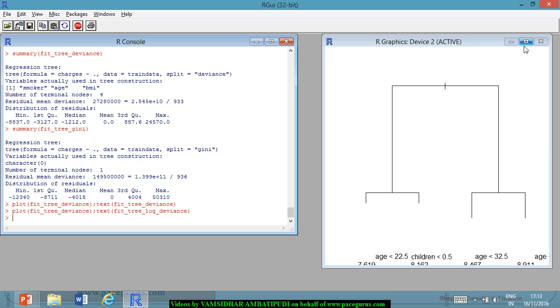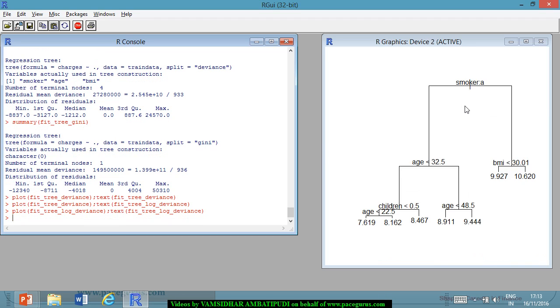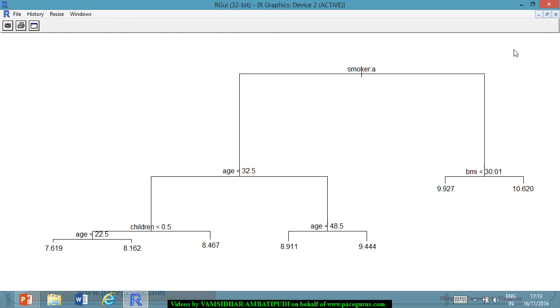In case of log, I think I need to do the log here as well. So this is how the log tree is working. Smoker, age less than 32.5, but within that we are looking at children less than 0.5 versus children greater than 0.5.